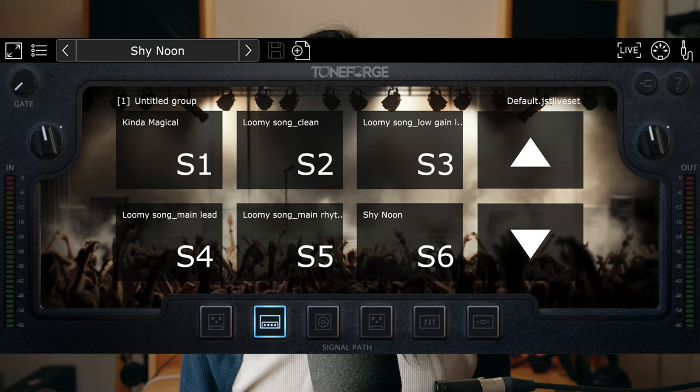I also want to mention the awesome MIDI capabilities Toneforge Jeff Loomis has. Now, I'm not a gigging musician, so I won't be getting into the details, but JST certainly made this amp sim to be very easy to use live. Lastly, I think Toneforge Jeff Loomis is quite an improvement over the other Toneforge amp sims in terms of sound. It just has less of that plasticky and digital character now, and is sounding more real.